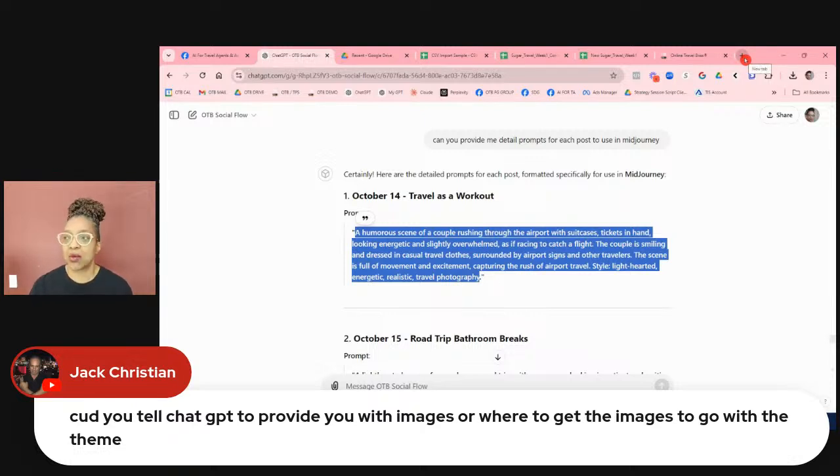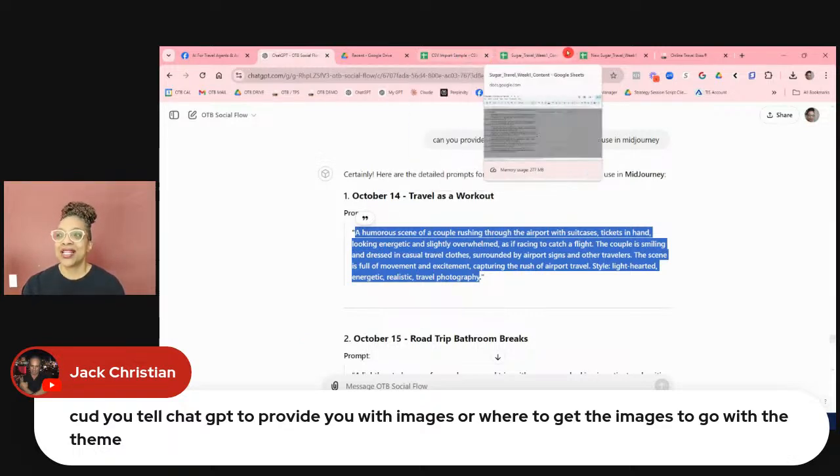And I am running out of time, so I won't have time to do that. So maybe I'll just do a whole sort of green person's AI and images. I'm not the expert when it comes to the images, certainly on the content. So what you now have inside of Social Flow is the content, the words, the themes that are connected to your idea, and then you can ask it for prompt images, and then you can create your images. Canva is my choice right now. I use Canva, but I also have a graphic designer, and she's the one that makes me look wonderful on the image side.